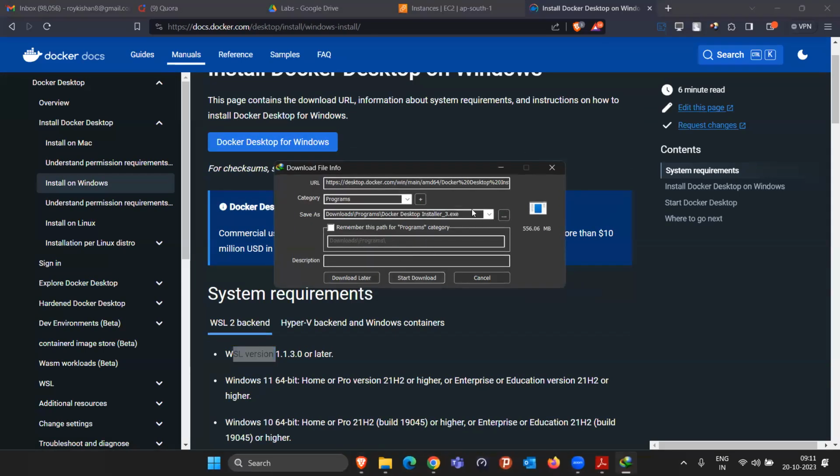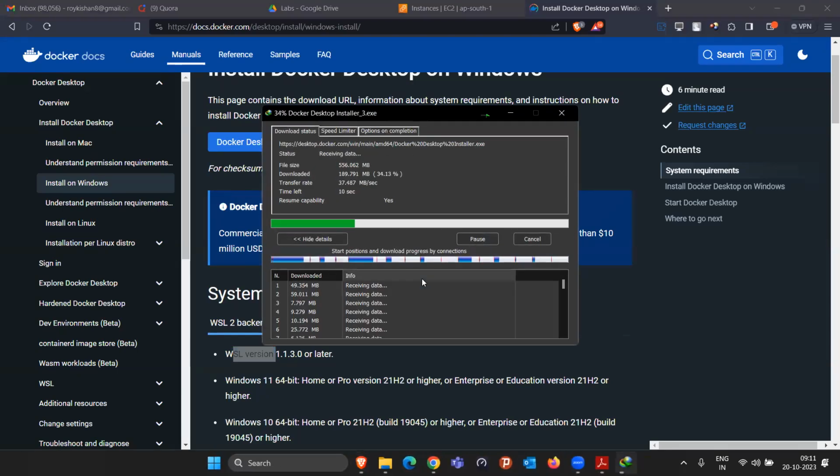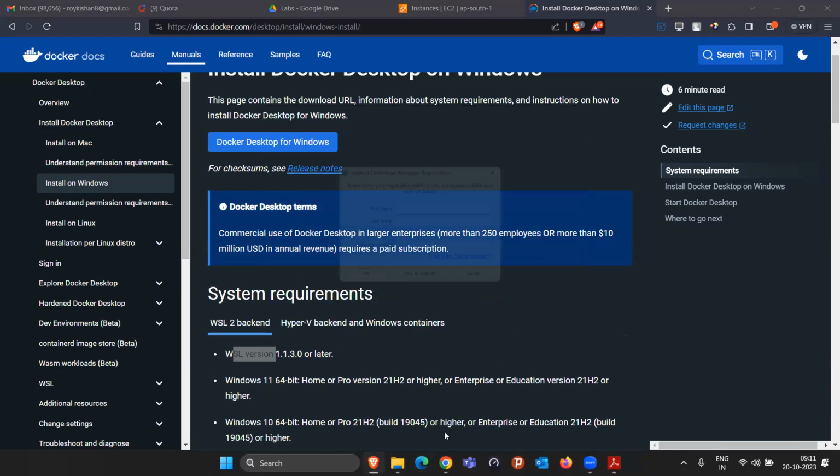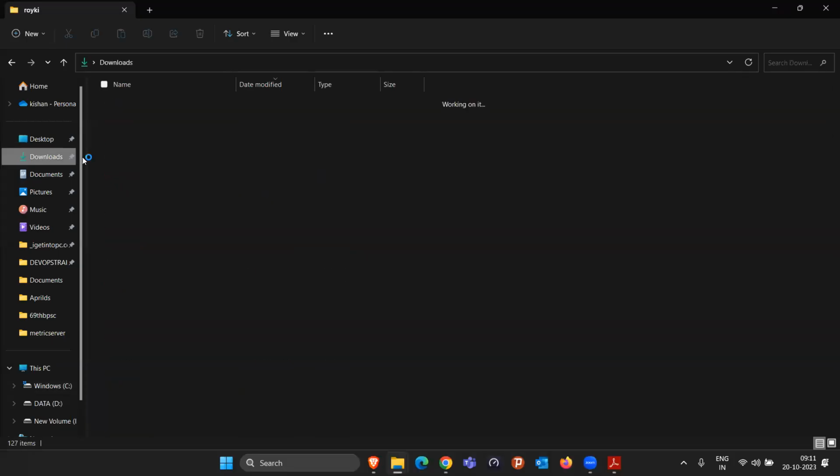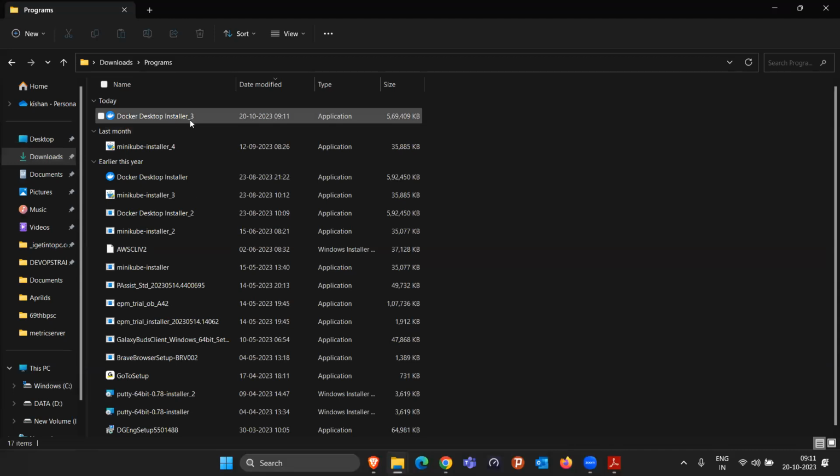Let me just start a new file. Okay, I'm downloading a new file, take an example. So a new file is going to be downloaded now. It is a 556 MB software, something like that. Okay, once this software is downloaded, let me come here to my downloads folder. Here, this is the thing. Okay, so I will just double click on this software. Okay, this software is going to be installed now.